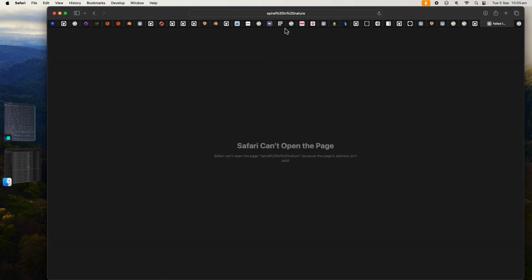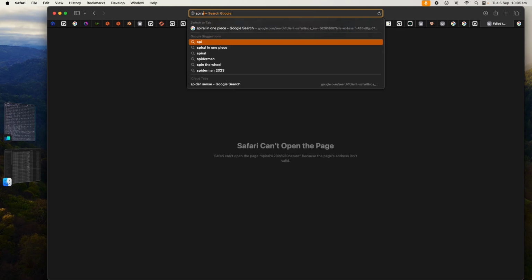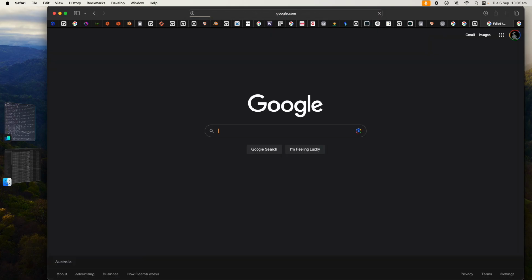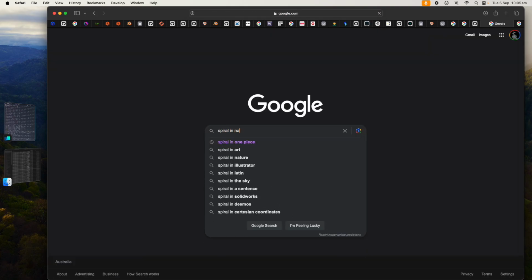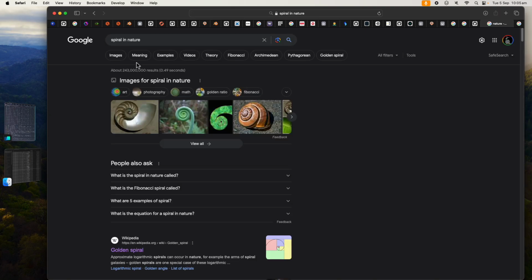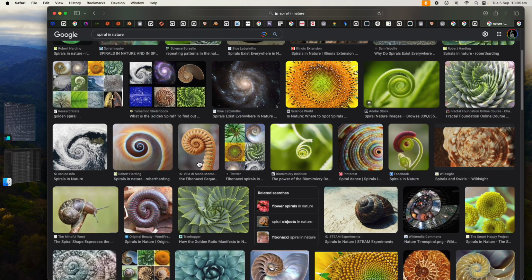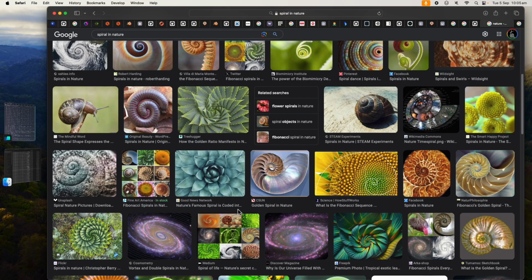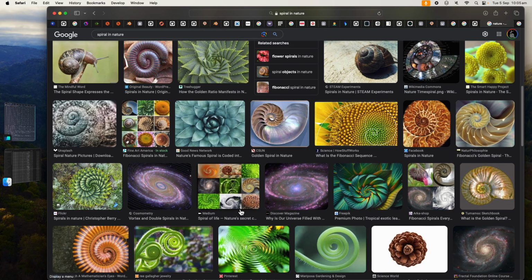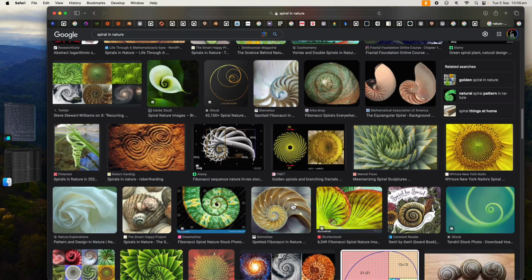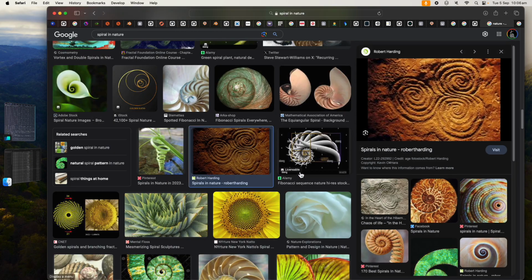Next time you look, oh, okay, we don't have internet. Okay, Google doesn't like me. Spiral in nature. Yeah, spiral in nature. There's a lot, and you can recreate this using geometry nodes in Blender or just sculpt it yourself manually. But this is interesting.